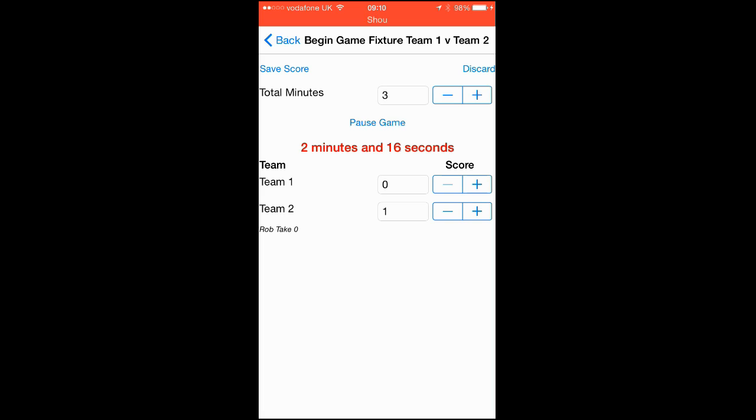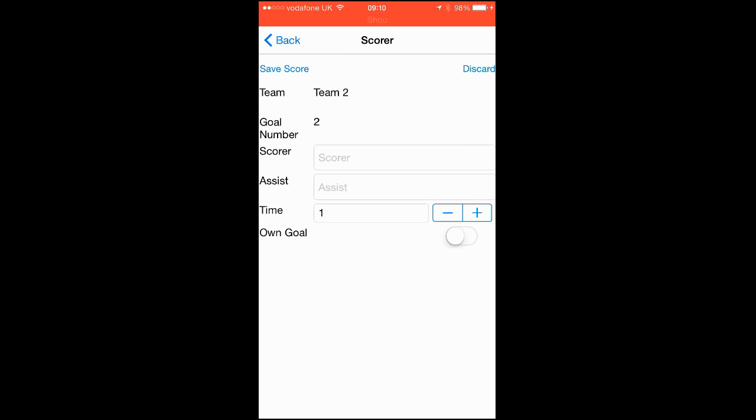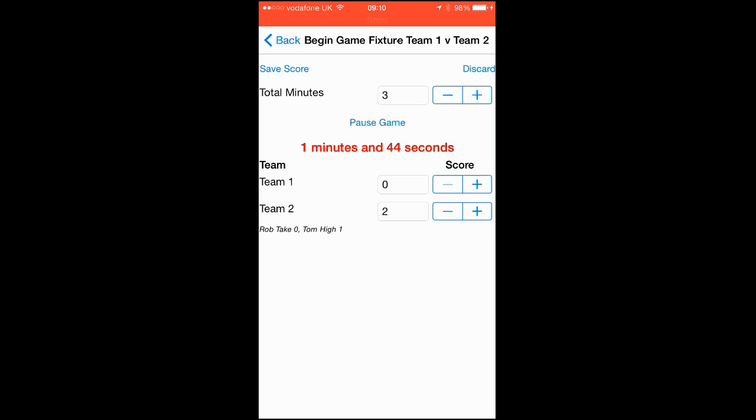Let's wait for the clock to tick down a bit more, and then you'll see how this would work. So we'll put another scorer for team 2. Let's wait for it. So just to show you that it'll switch to 1 minute after 1 minute's gone. So let's do that now. There we go. It's 1 minute now, and we'll do another scorer, and we'll say Tom High scored, and say I don't know, Phil High assisted. Right, and you can see that's recorded.